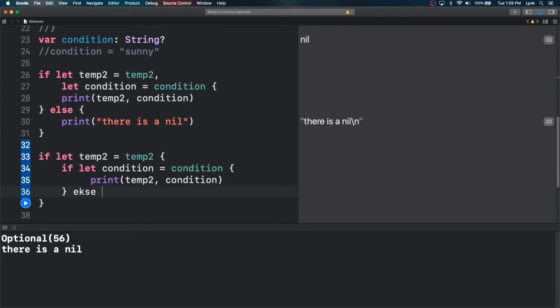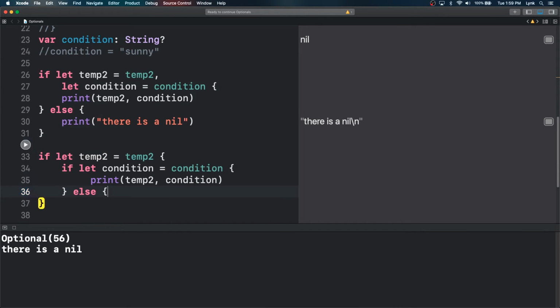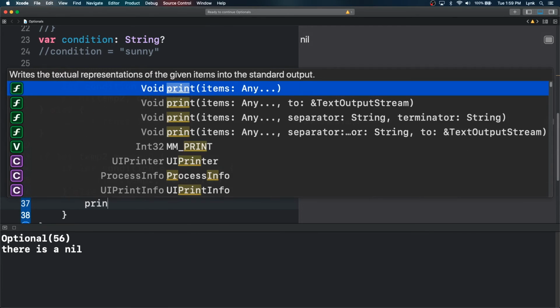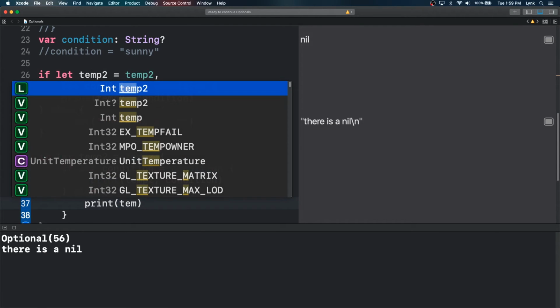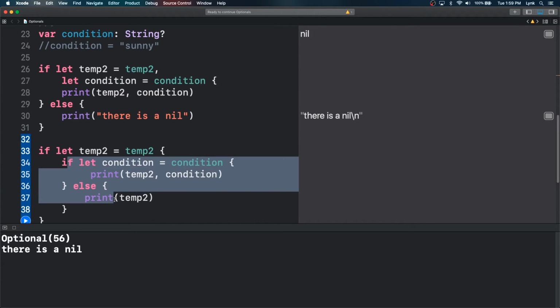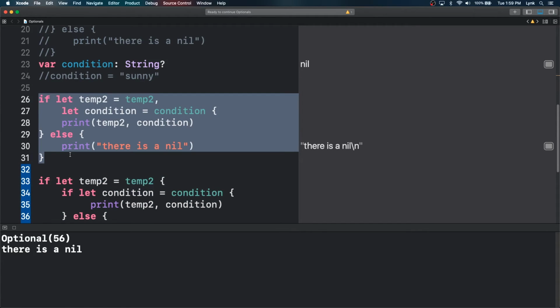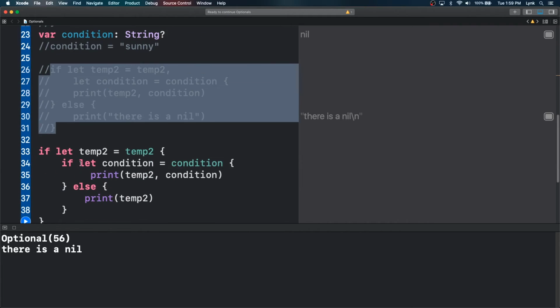However, if we don't have condition, well, then we can just print out whatever temp2 is, right? And so here we have nested it rather than making the condition be that both of them have to be unwrapped, like above. Here now we have a little more control flow to control what exactly happens.